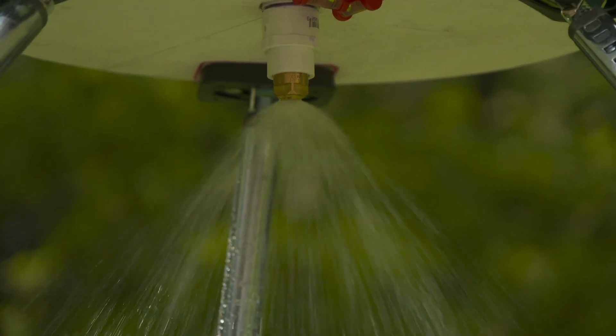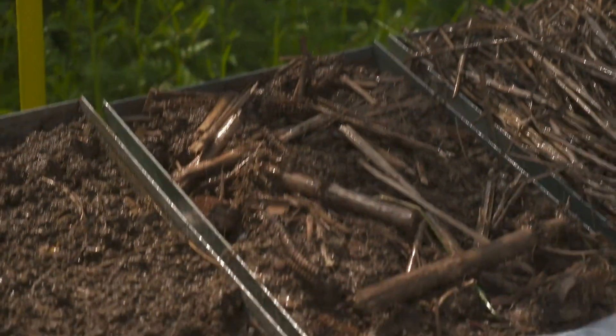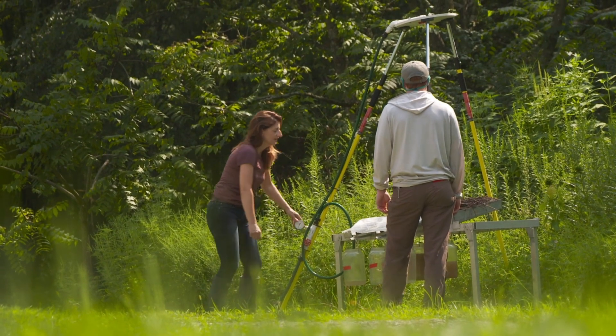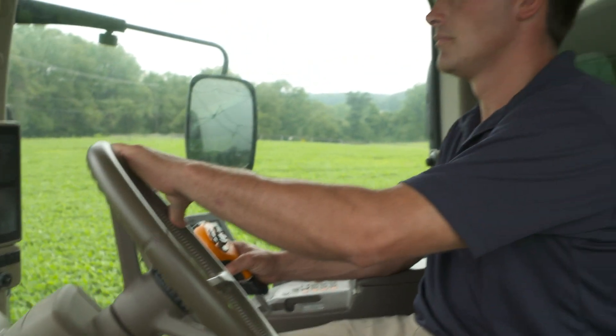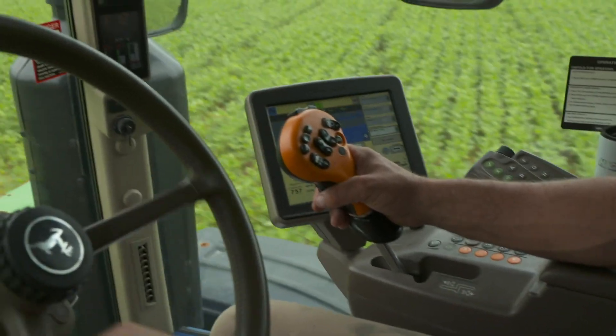On any given day, you'll find Dr. Daniels and her team conducting experiments involving water and soil, like this one that measures the amount of sediment and pollutants generated by different kinds of ground cover. It's all part of a growing alliance between science and the farming community. Farmers are really the stewards of the land in our watershed where we have our research operating. They manage the land, controlling the land cover in the watershed and determining what's washing off into our streams and rivers. By cooperating with them, we're able to experimentally treat different fields. They're very interested in the research because they see the potential benefit to their farming operations.